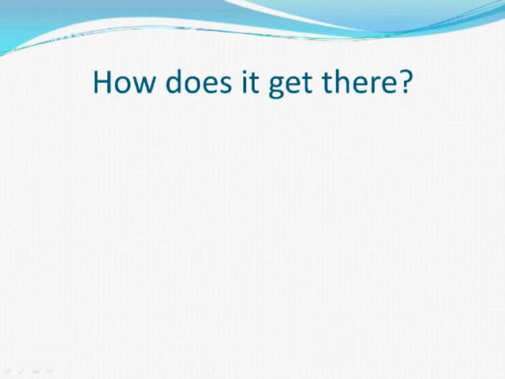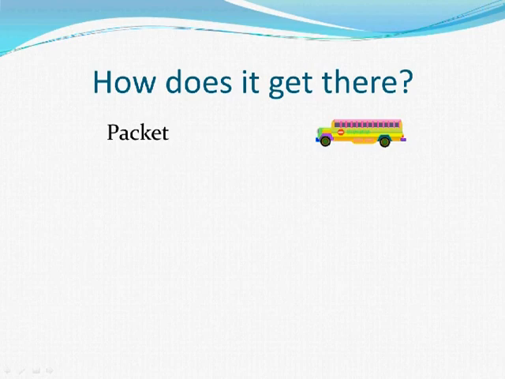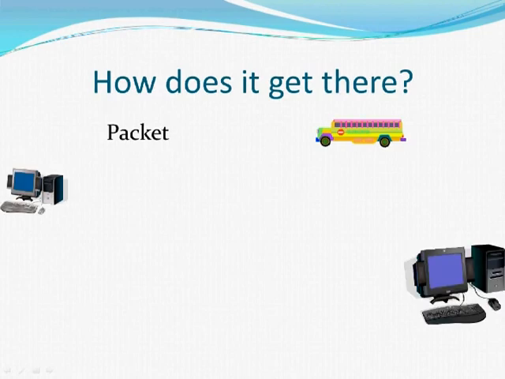Well, information as it's sent across the internet is broken down into little pieces that we call packets. For the sake of this lesson, you can imagine them as kind of like school buses. They load the data onto them as much as can fit, and it's moved across the internet in little pieces. If a piece is lost along the way, then another bus is sent along to send the information to the other computers to complete the transmission.